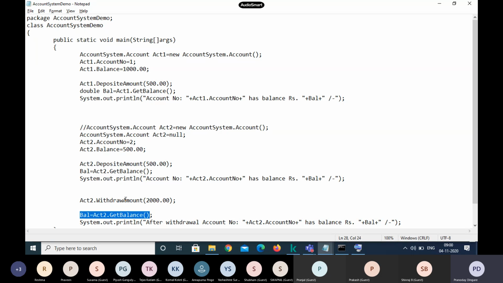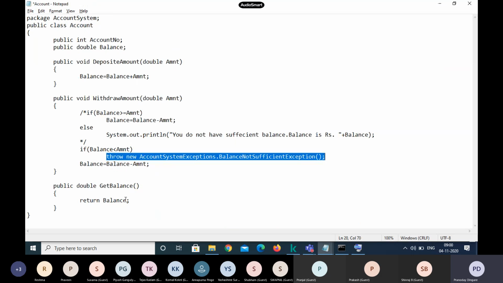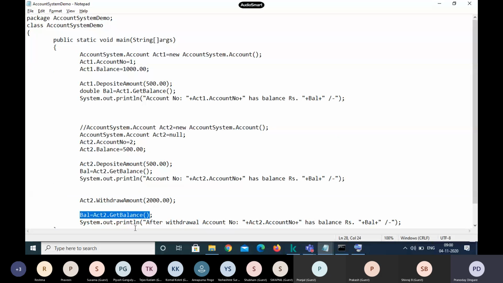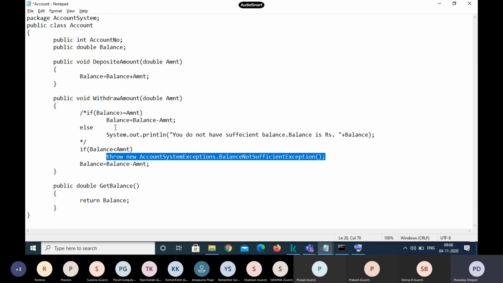So that is what happens in case the normal execution flow of any method gets terminated. So either your withdraw amount finishes successfully or it gets terminated. The control is always going to fall back here. It is going to return here. And here we are going to check what has happened inside, whether everything was fine inside or there was a problem there. So how is this method indicating whether everything is fine or there is an error? It is indicating the error situation by throwing an exception, right?